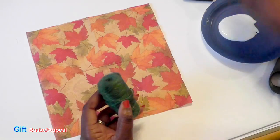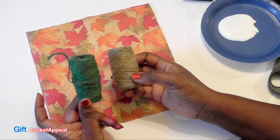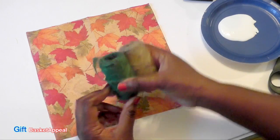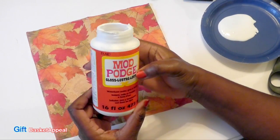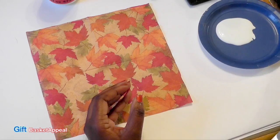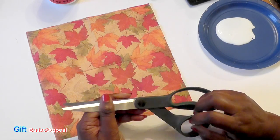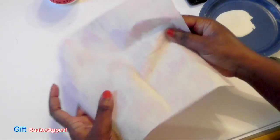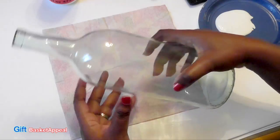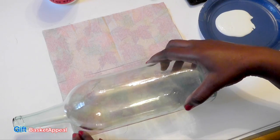I'm also going to be using some jute twine on this project, and I think that'll make our bottle look quite lovely. You're going to need some Mod Podge, and I like to use a foam brush. You might also need a scissor, depending on how big your bottle is. I'm going to turn the napkin on the opposite side, and I figured it'd be easier to just apply the Mod Podge and then roll the bottle onto it.